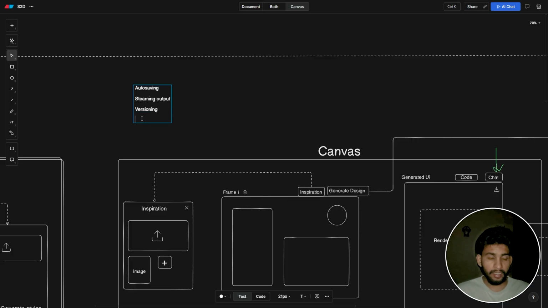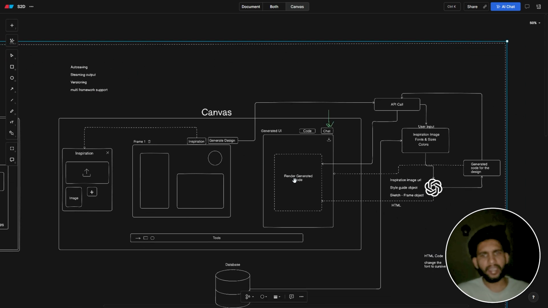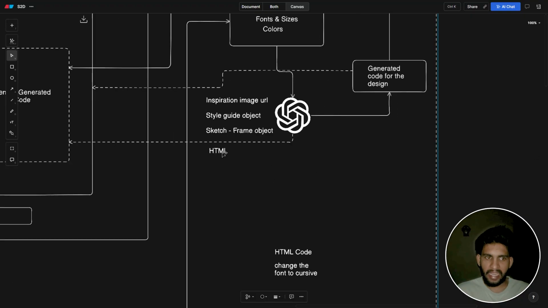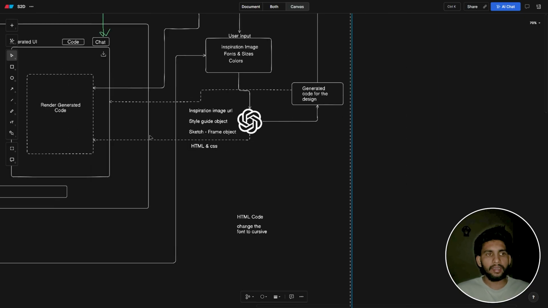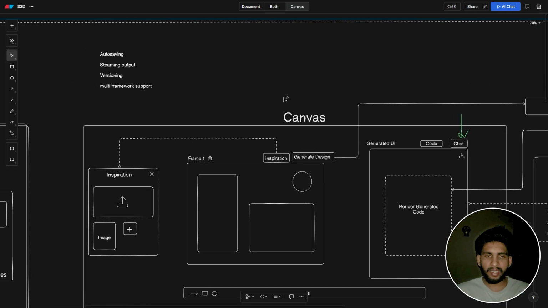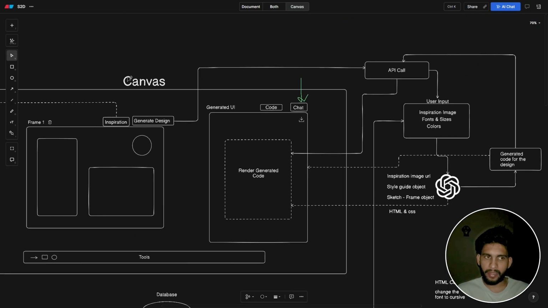Now, another thing that we could add is multi-framework support. Currently our AI is only generating the code in HTML, and let's say CSS. But in modern software, we never use this raw HTML and CSS.